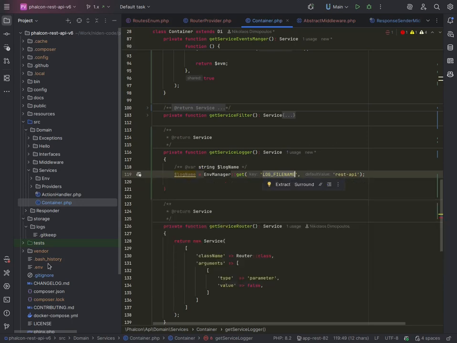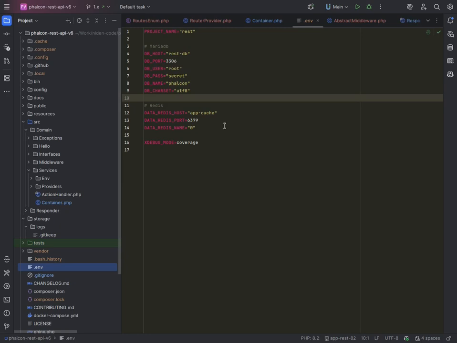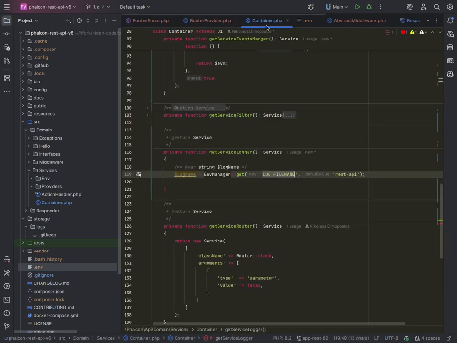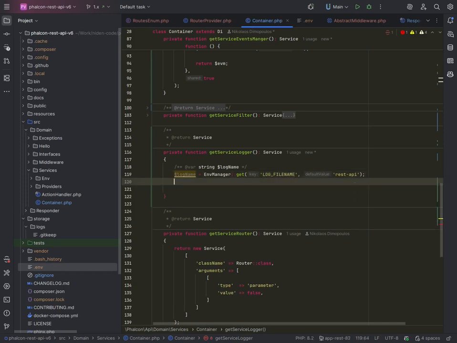This would allow us to come over here in the env and define this if we wanted to. And also I want to be able to define the path. So we're going to do log path equals something like this, but in our case will be storage logs. That's going to be our default.